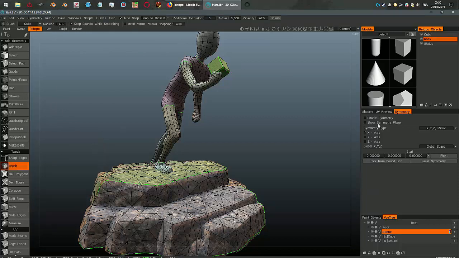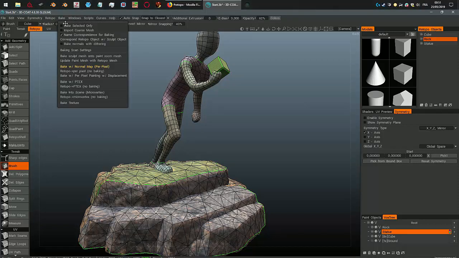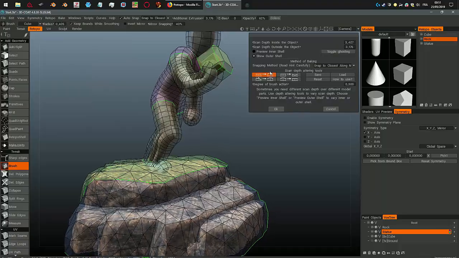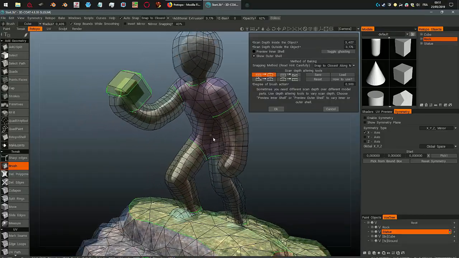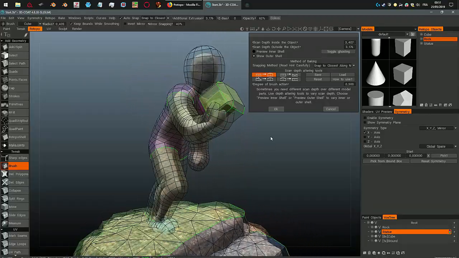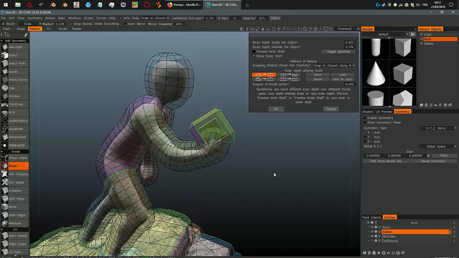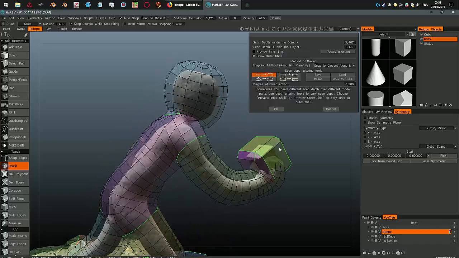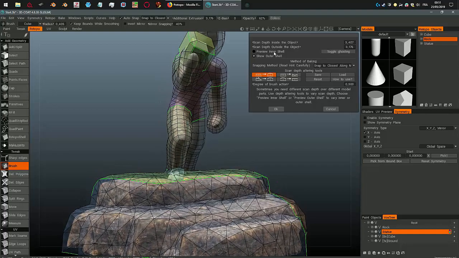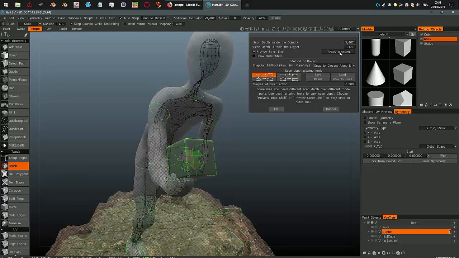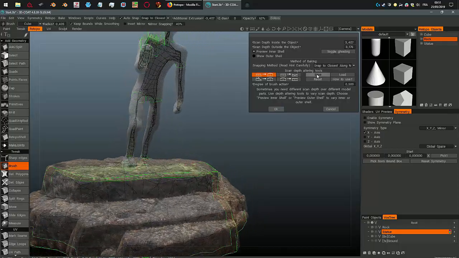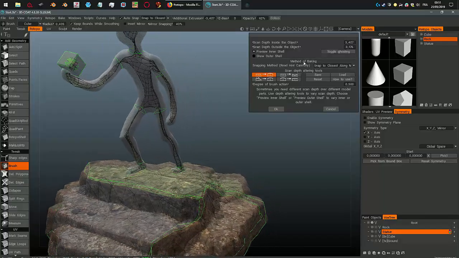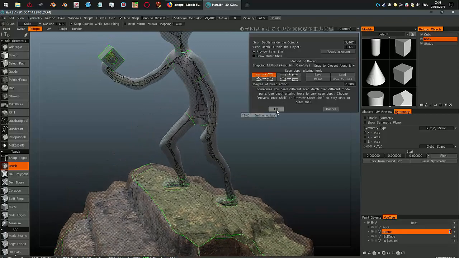Select the brush and disable symmetry, and then you go to the bake menu, and there is this one in yellow, easy to find, bake with normal map. Now it's showing me the outer shell. That's the distance at which 3d-Coat is going to scan away from the retopo mesh to see if there is something there to bake. And the inner shell is the same thing but inside the object. So let's leave the default values. It's not the default, but it's what I've used in the past. Last time I used the tool, I guess. Let's just leave it like this and see if it works, and if it doesn't work, I'll just bake again.